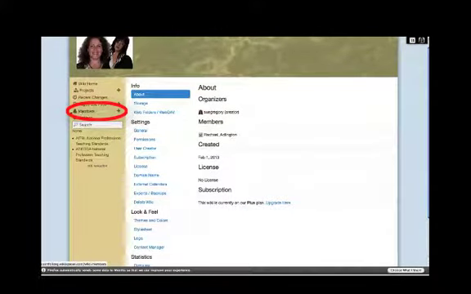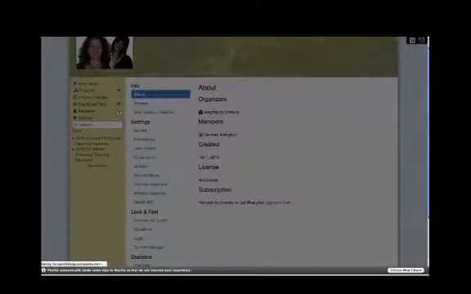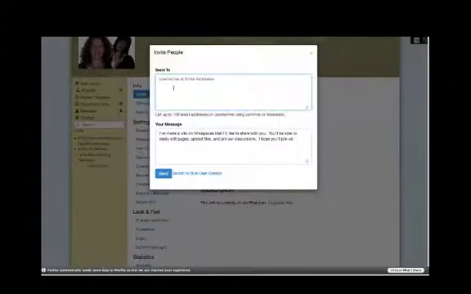Now you may wish to add other people to your wiki, and it's important that you add 3 people from the ICT team to the wiki so that we can view it, and you can add anyone else to it. So it's simply a matter of writing in their email addresses in the send to section, and then you click on send.